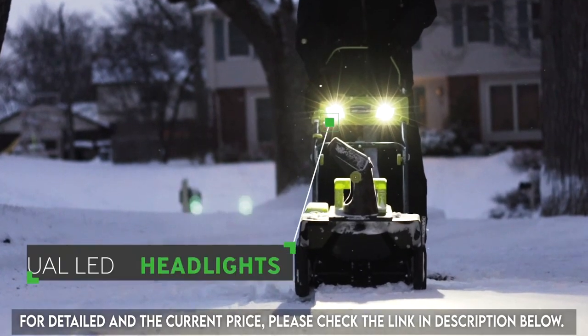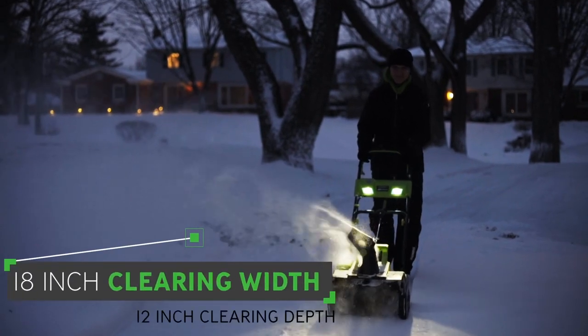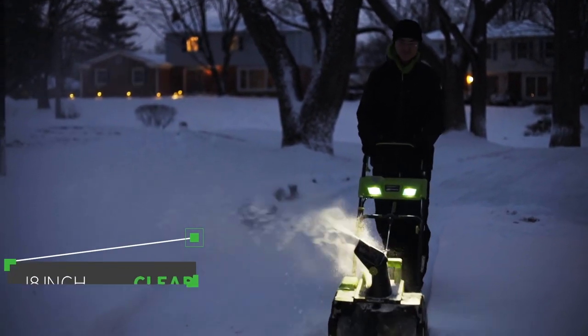Time of day doesn't stop this thrower. The Earthwise 18-inch snow thrower features two bright LED headlights, allowing you to clear snow during the night and early mornings. It clears a path 18 inches wide in snow a foot deep, so you can make short work of wide driveways, sidewalks, and patios.